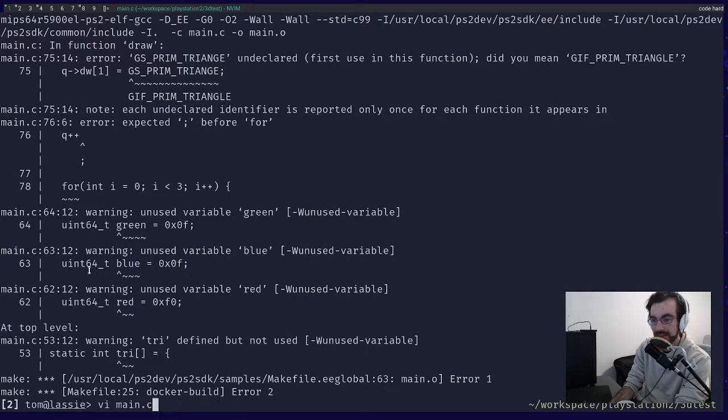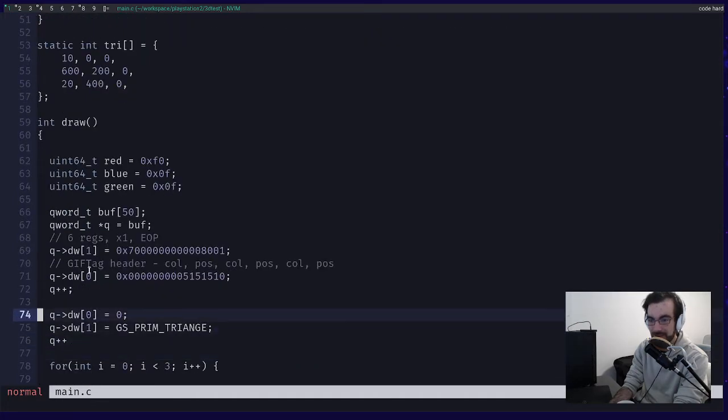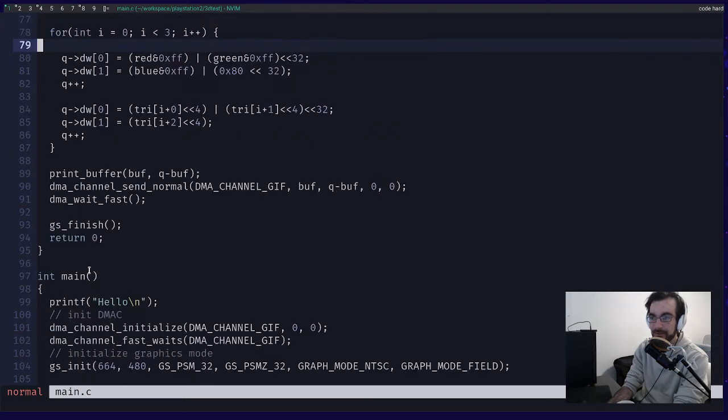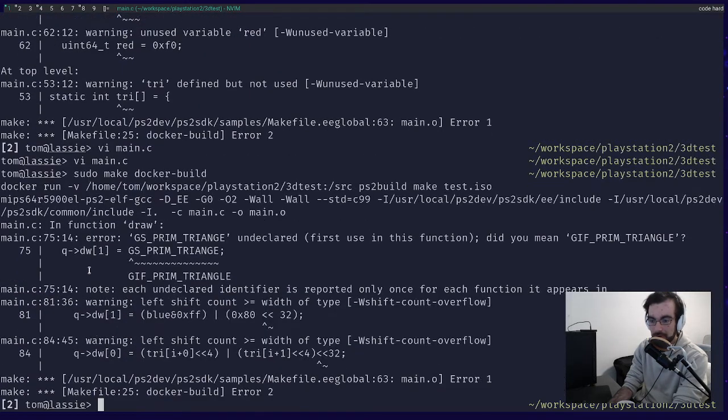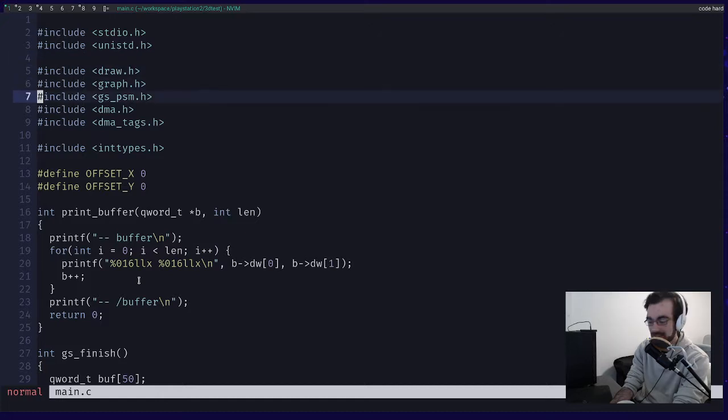Cool. Okay, we've got a syntax error. I forgot something. I learnt yesterday typos while streaming are very easy to come by. Did I have? Hold on. Yeah, we're good. GS prim triangle is undeclared because that is defined in this header, gsgp.h.